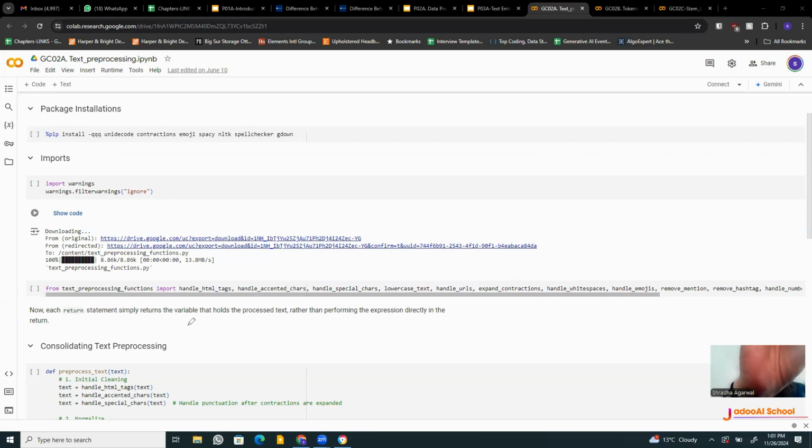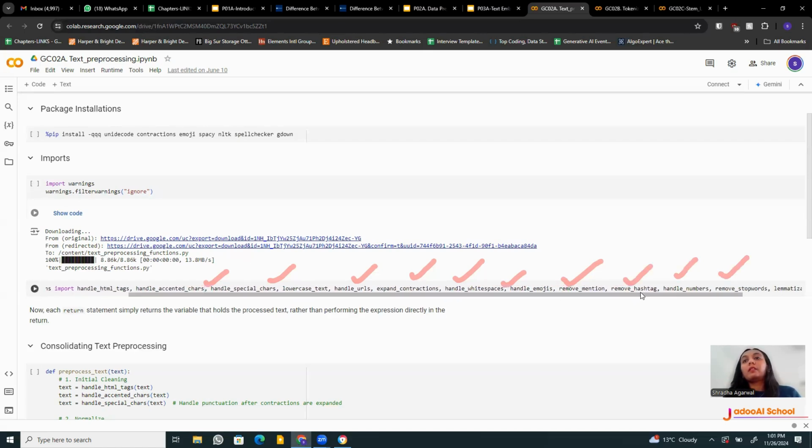They directly handle HTML tags, handle accented characters, handle special characters, lowercase text, handle URLs, expand contractions, handle white spaces, handle emojis, remove mentions, remove hashtags, then handle numbers, remove stop words, and they also have stemming, but this is just for your demonstration purposes, guys.